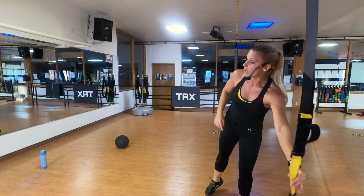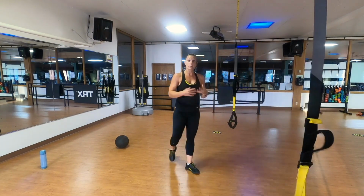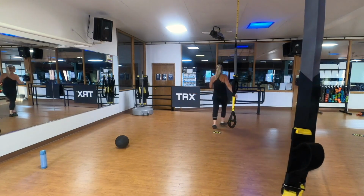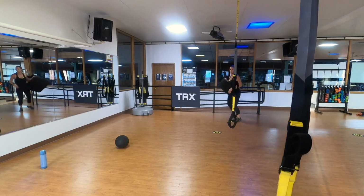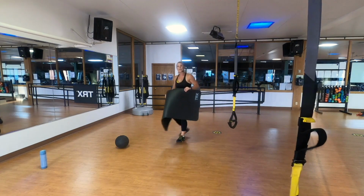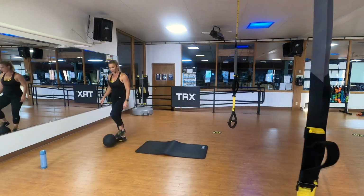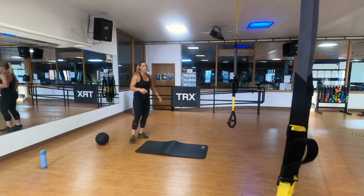We are going to get started with our first 4-setter. We're going to do TRX planks. If you're on a hard surface like I am, go ahead and grab a mat or something soft for you to plank on. Now again, this part of the workout, we're going to go through 10 different exercises, 4 sets.